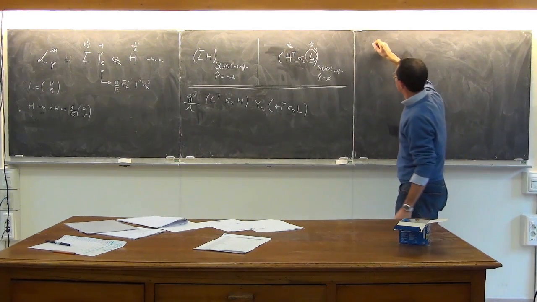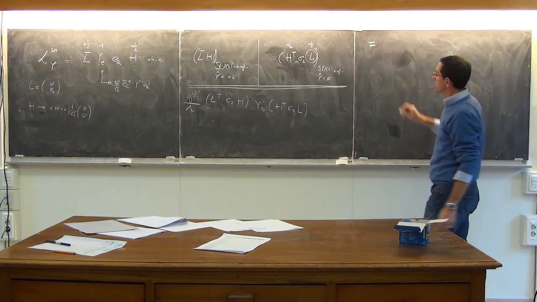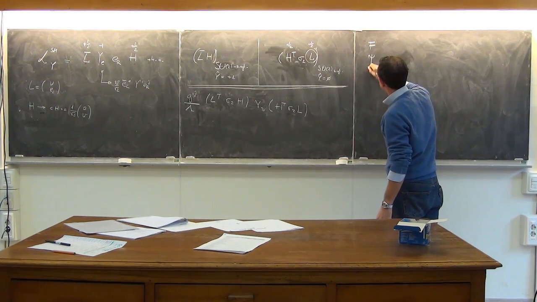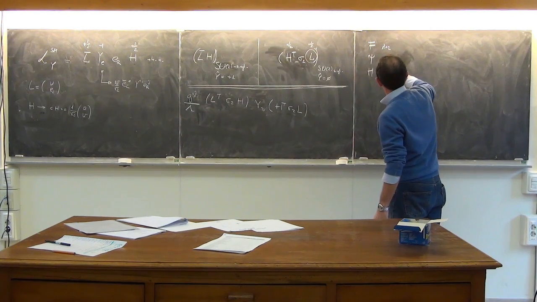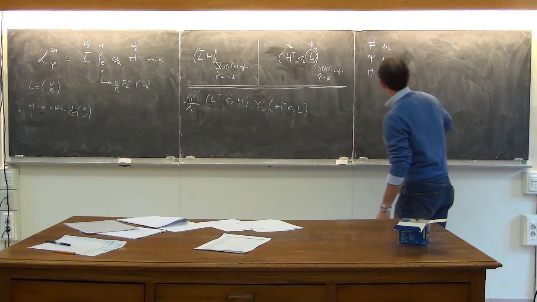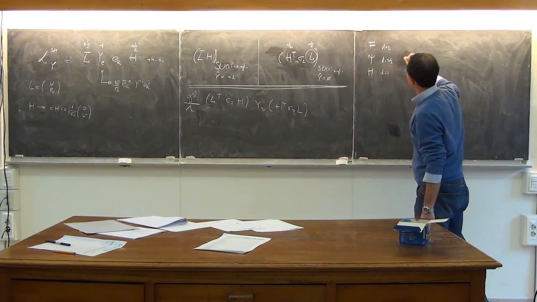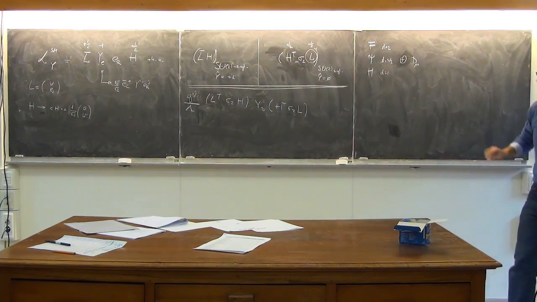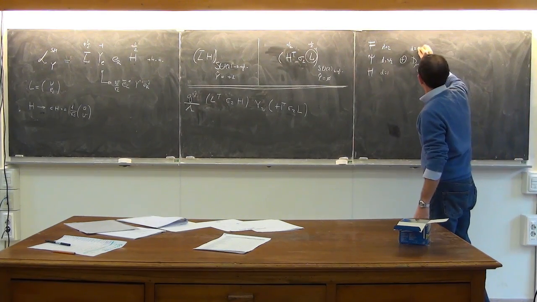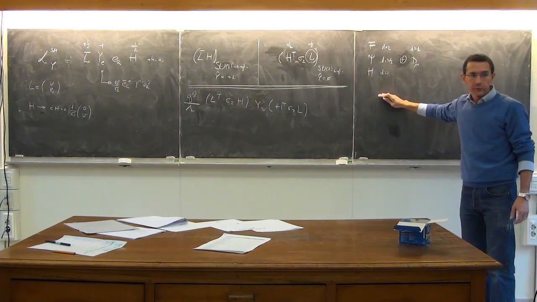So in the Standard Model, we have the following fields: the gauge fields, so we have the field strength tensor of the gauge field, the fermions, and the Higgs. This is dimension 2, this is dimension 3/2, the Higgs is dimension 1. And so we can combine all these operators with the derivative, which is dimension 1, and try to list all the operators that we can write. And we want to do it in a gauge invariant way.